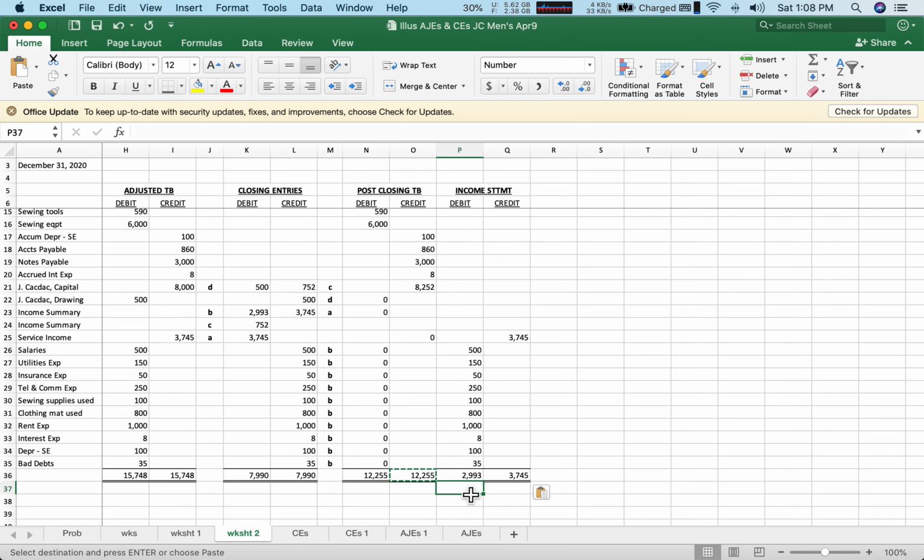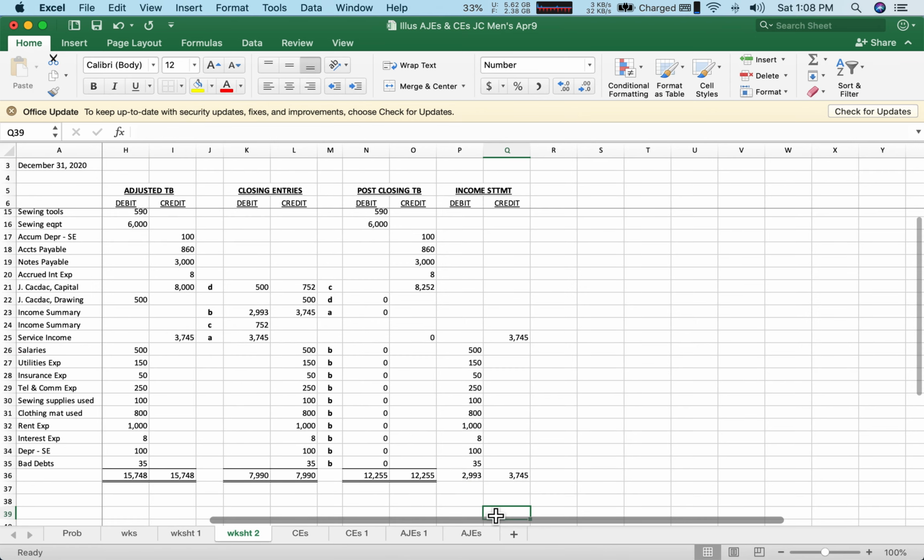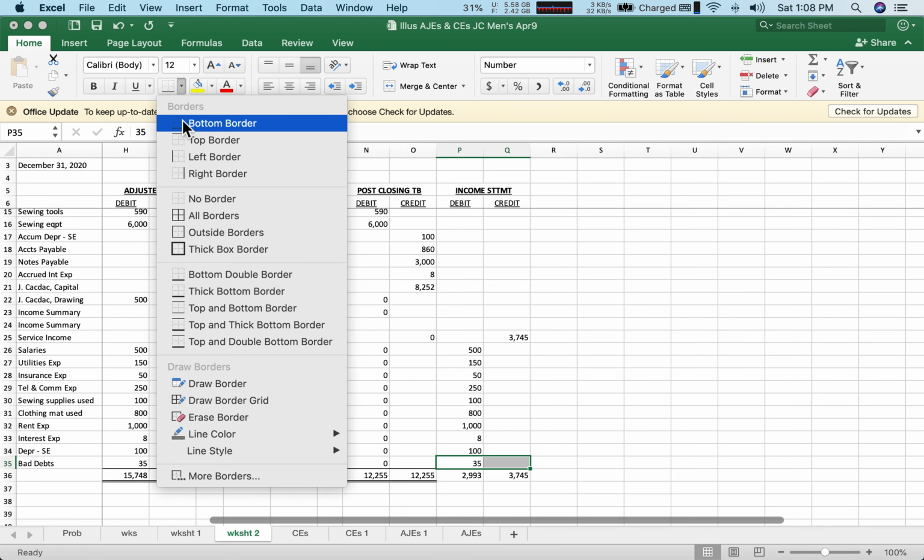But we cannot double line because see, the debit is less than the credit. So we go back up here and choose no border, then hit line and choose bottom border.